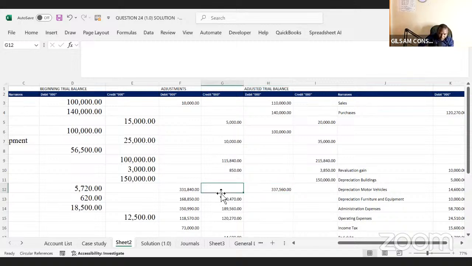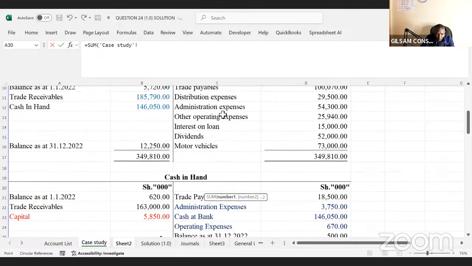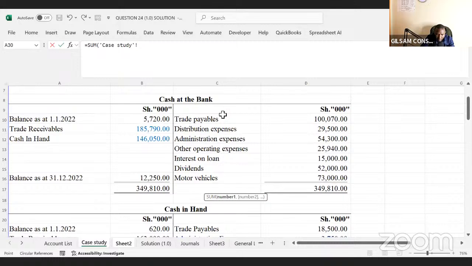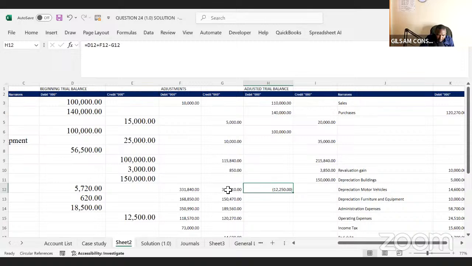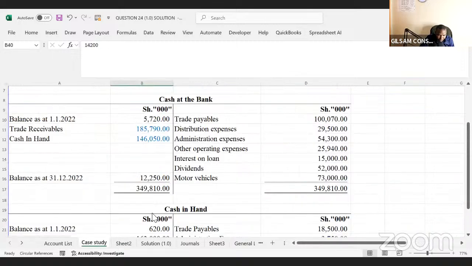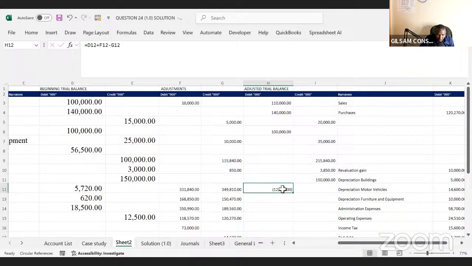So we should have the credit side here. So bank ni gani tulikuwa tumelipa na hapa, which we have them in our bank ledger. So if you go bank ledger here, hatukuwa tumeiweka this one. Payables, is it receivable? But tuliweka, so I think so. Nimekuwa confused sasa na hapa. So we should have the sum of all these, because this one imetoka kwa bank. So we should have the sum of all that. Yes. But now we can see bank, we have a credit balance of 12,250, which will be the same with this. So that is it. So the bank account is now correct here, but it should be the credit balance.